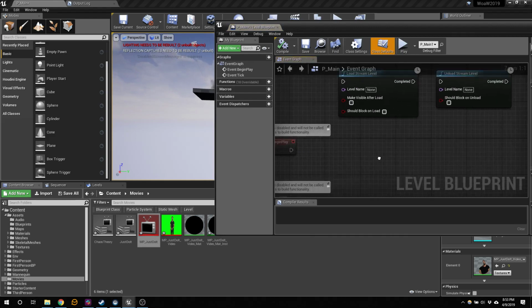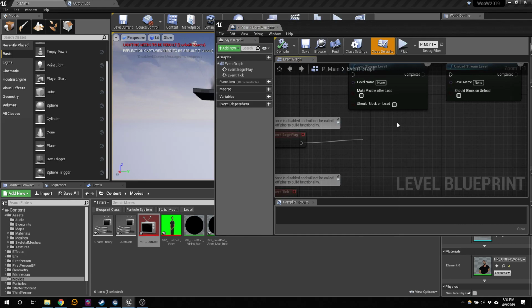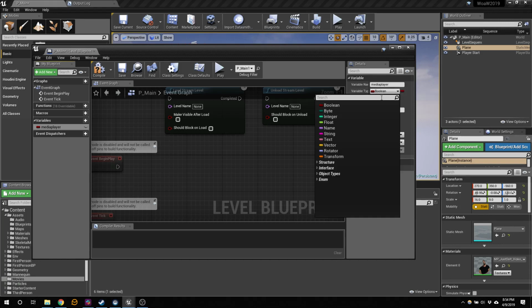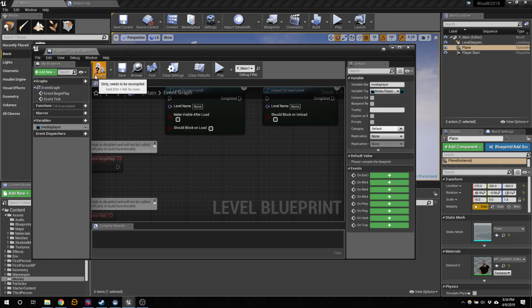And then on event begin play, I want to open, or actually, let's make a media player. Let's say media player. What kind of file type is it? It is a media player object.